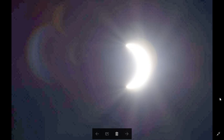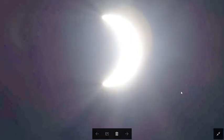Now, because they darkened this photograph in the beginning, I don't think that was the actual natural photograph. I think when they took that photograph, they saw what I am seeing, and then they quickly darkened it. So as we zoom in, we really don't see much of anything as far as the moon. And again, the shape just doesn't seem spherical. It seems like it's almost flattened out a little bit.